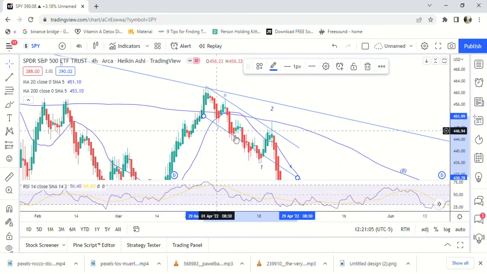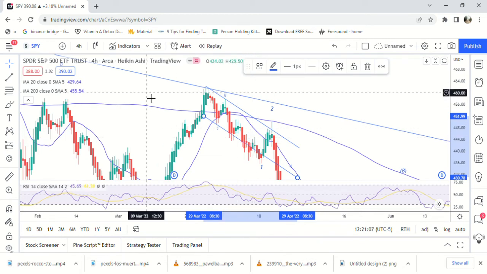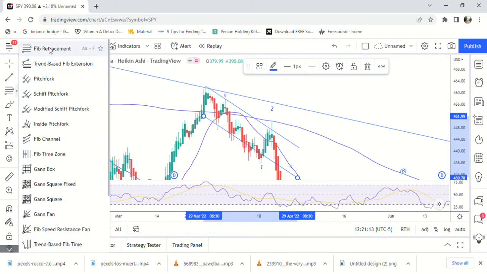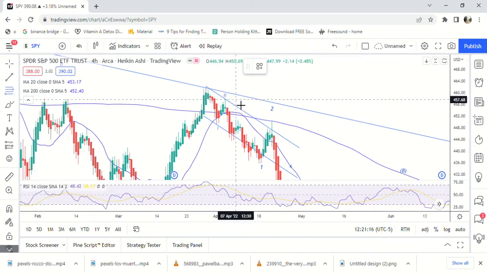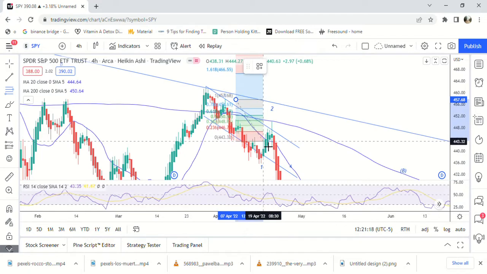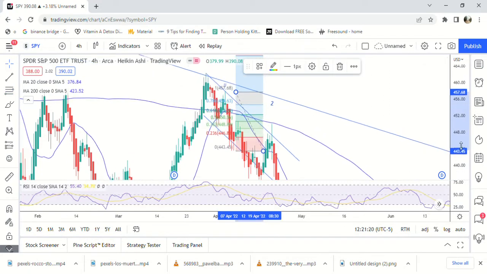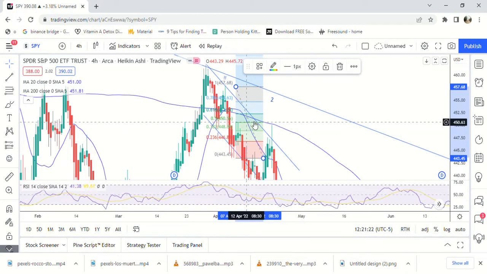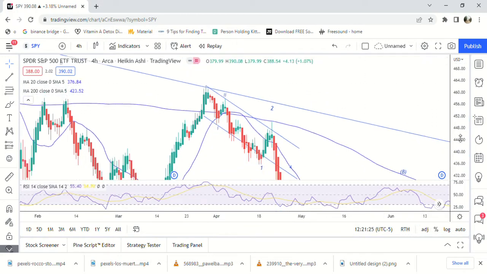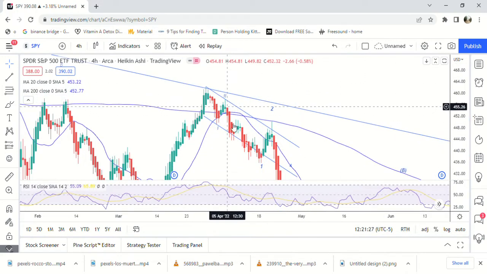If you go to smaller time frames, you can see it more in depth, but we're not going to go that small until we get down to the end of this move. So the way you can figure out which one it is, you can take the fib retracement tool and see how far it retraced. This retraced 50%, so this actually looks like the start of the third wave. So 1, 2, and then you can see this right here.